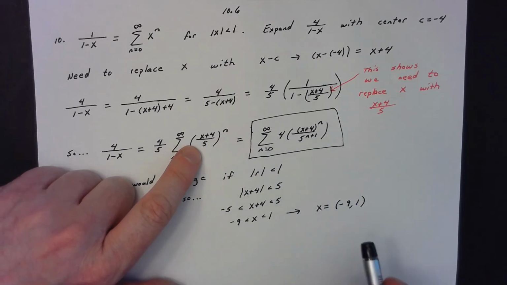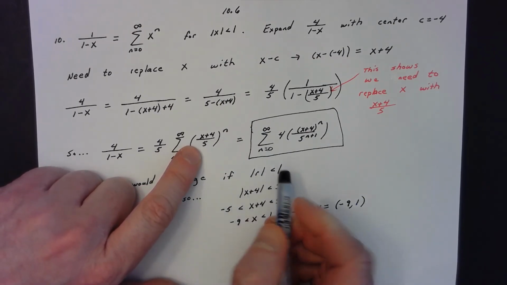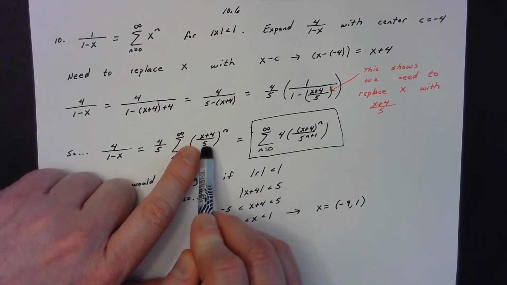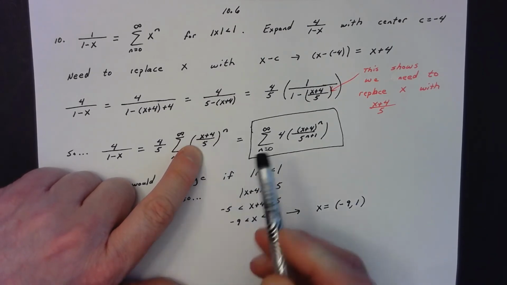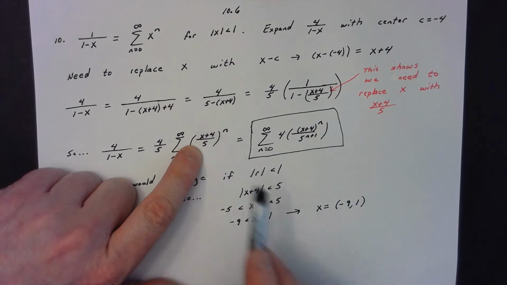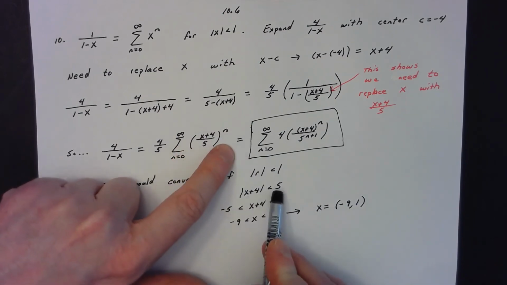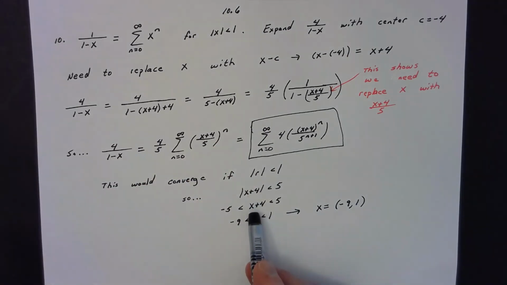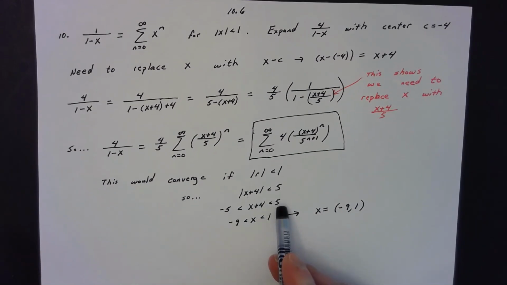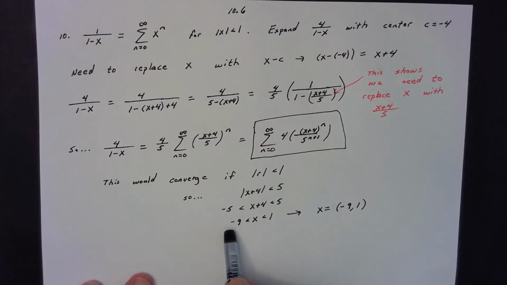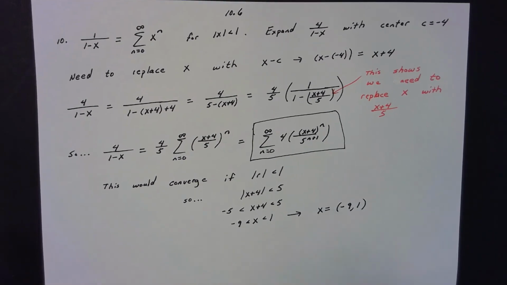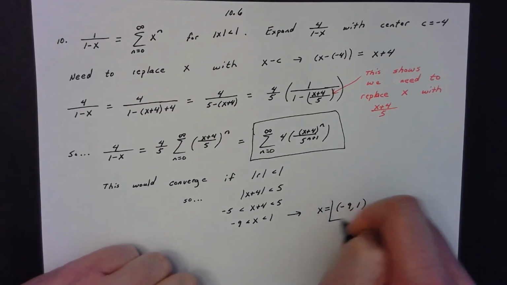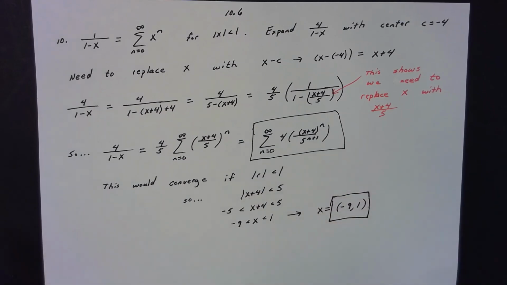So if the absolute value of r needs to be less than 1, all that means is that this numerator needs to be less than that denominator. And it could be opposite signs as well. So the absolute value of x plus 4 has to be strictly less than 5 in order for that common ratio to be less than 1. That gives me that x plus 4 has to be less than 5 and greater than -5. I subtract 4 in all three portions and I get that x has to be between -9 and 1, which tells you your interval of convergence: it is convergent if x is any value between -9 and 1.